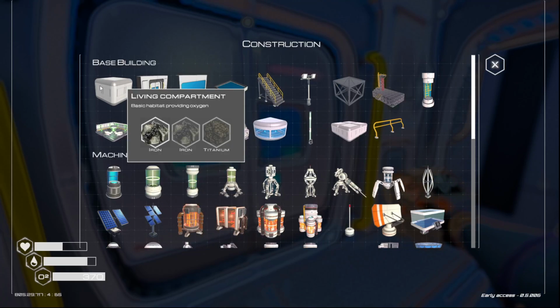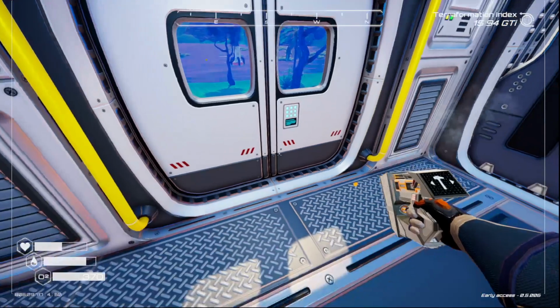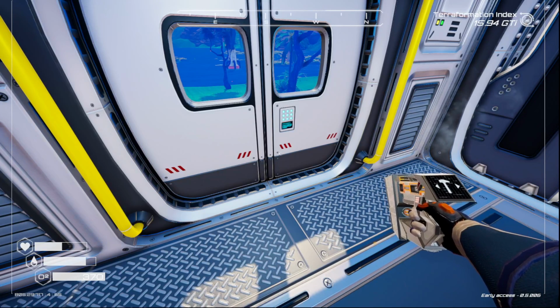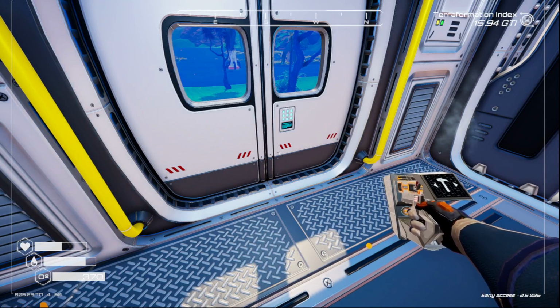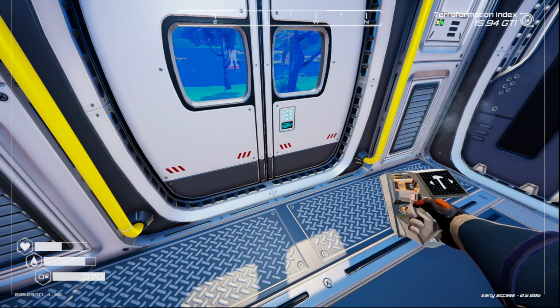Take enough extra stuff in your backpack to build. You'll want to carry at minimum 2 water, 2 air, and, if you can do it, enough to build a living compartment and a door for it. So if you get somewhere you want to explore, pop down the living compartment, pop down that door, get inside. You've got all the free air you could ever use, and it doesn't drain your energy at your main base.